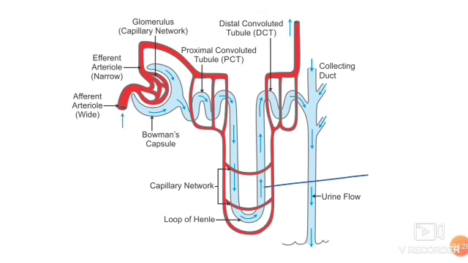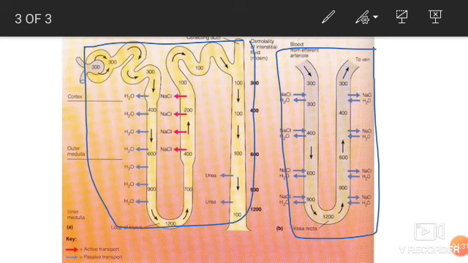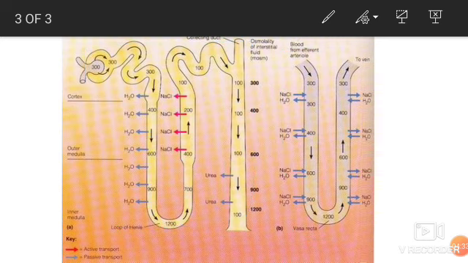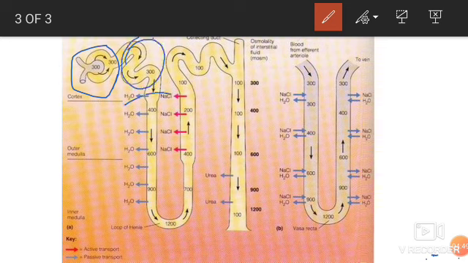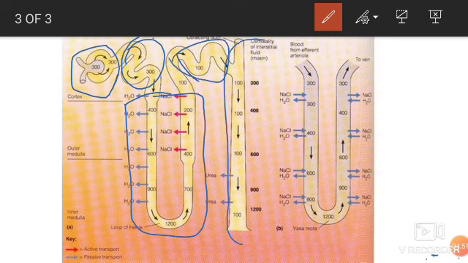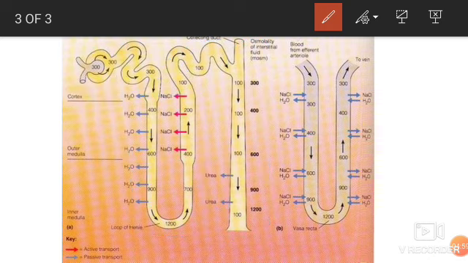Okay. So now this counter current mechanism. In this we can see the same parts of the nephrons. This part here is the efferent arteriole with the glomerulus and Bowman's capsule. Here this part is the PCT, this long loop of Henle, then the DCT, and finally the collecting duct. So if we see the osmolarity, it actually depends on the filtration and reabsorption done by the nephron.